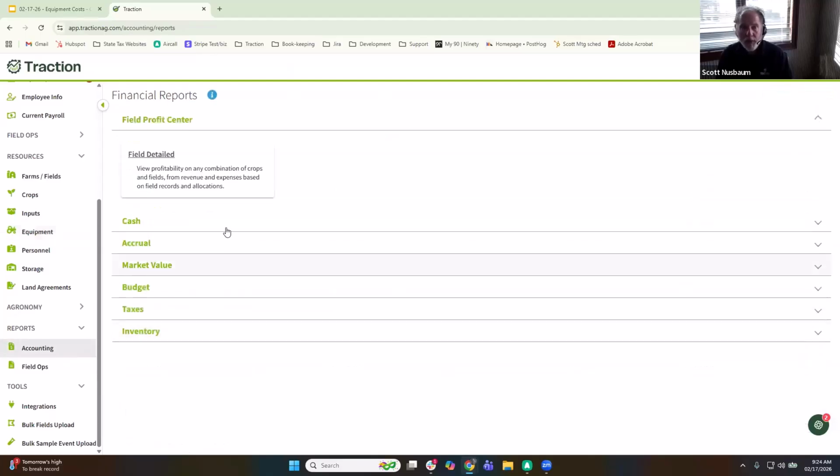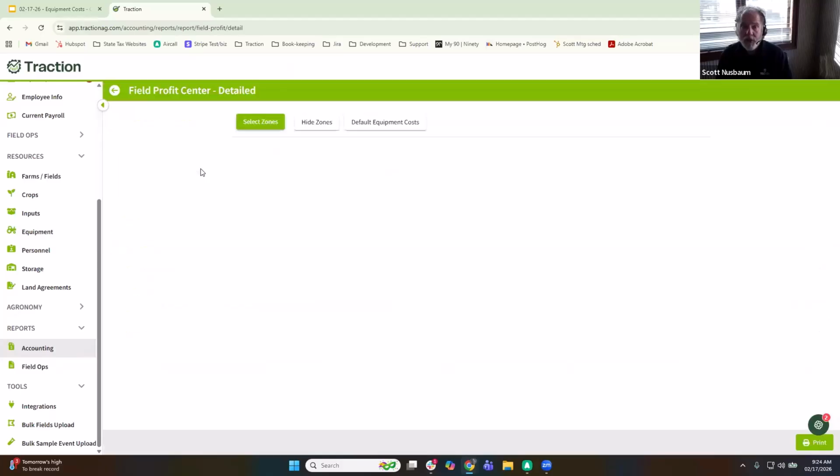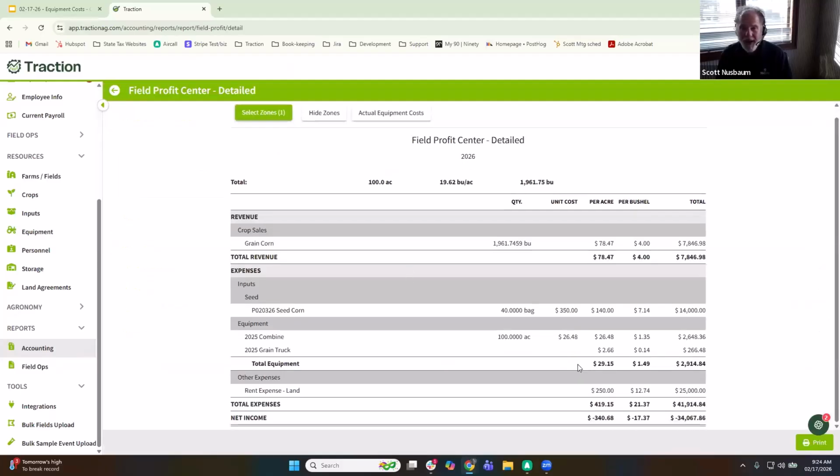The other one then on the reporting side is this Field Profit Center report. A lot of times, if I do all my maintenance in the winter time and I don't have as much during the year, this cost per acre per hour is probably going to be unrealistically high just because I haven't used it in as many field records.